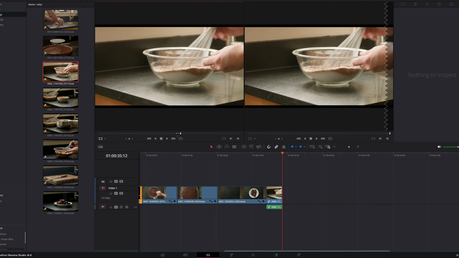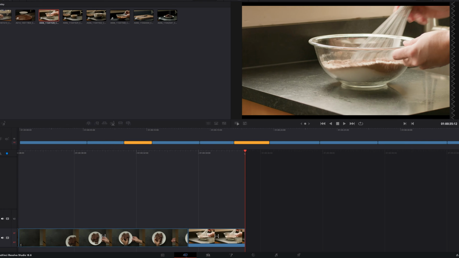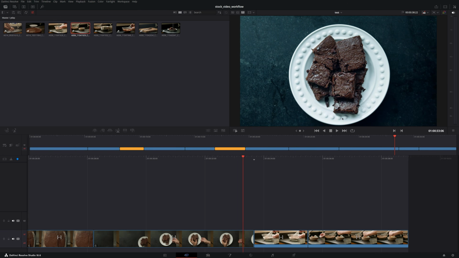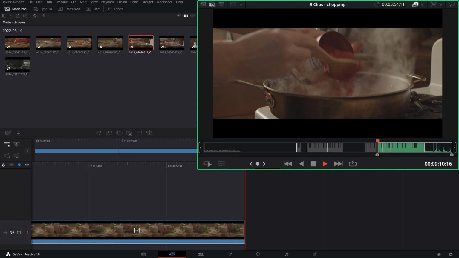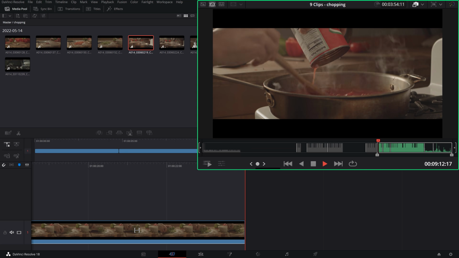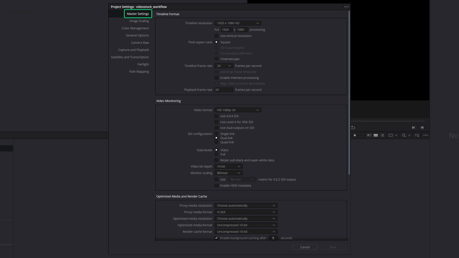In today's tutorial, we'll go through a complete post-production workflow from ingestion to exporting high-quality video for your Stocksy portfolio. On top of that, we'll learn a few tips and tricks using the most recent version of DaVinci Resolve 18. Before importing your footage, let's look at a few critical project master settings in Resolve 18. There are only a few, but they are very efficient in streamlining your workflow.